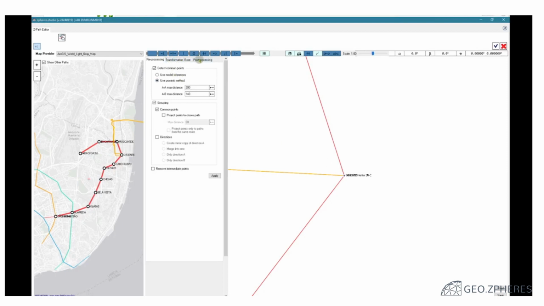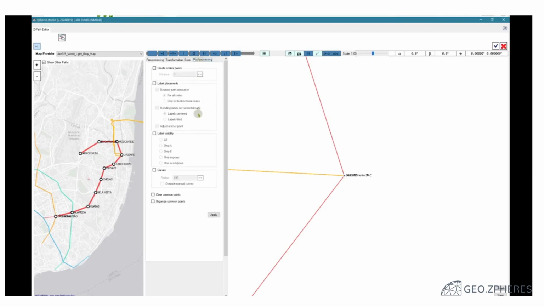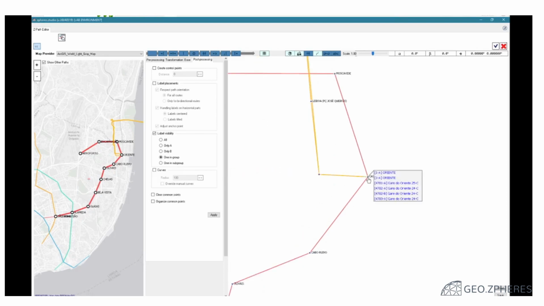I would like to maybe go back to the post-processing of the data. If we then say label visibility, that we would only like to show one in group. If I select all, well, I have here a bit of chaos because then I have different labels and so on. And if I have one in group, then you see I have given this one label. And this is according to an algorithm which we can explain at a different time. But this is already quite useful.